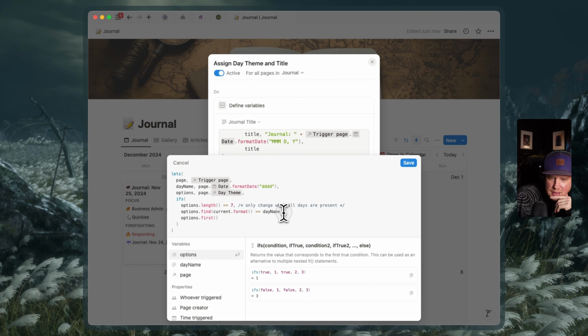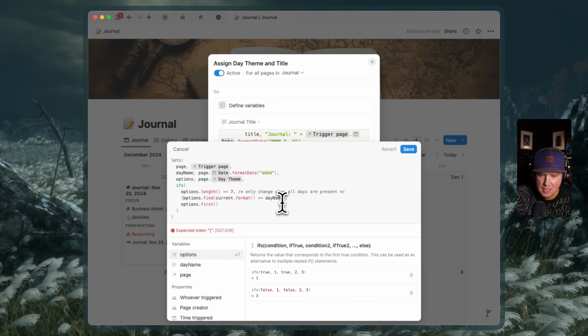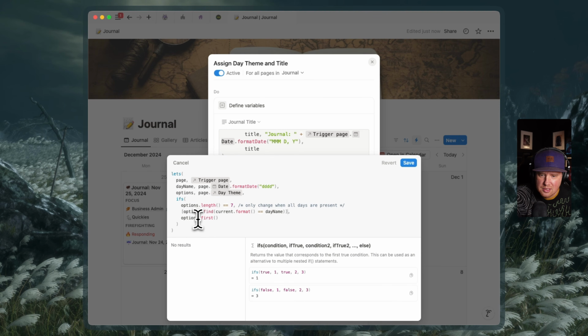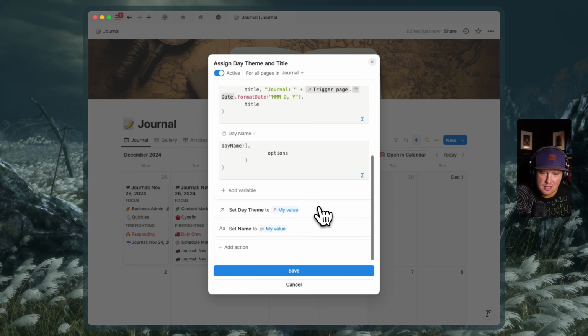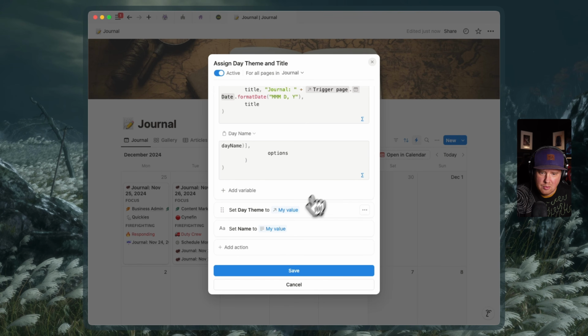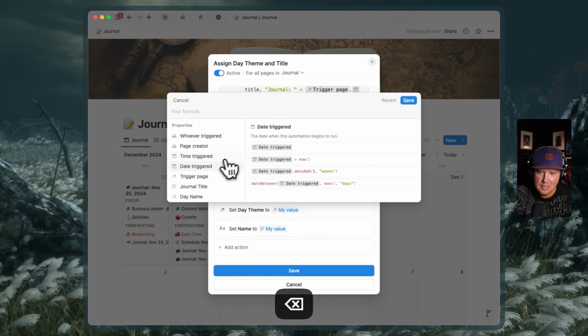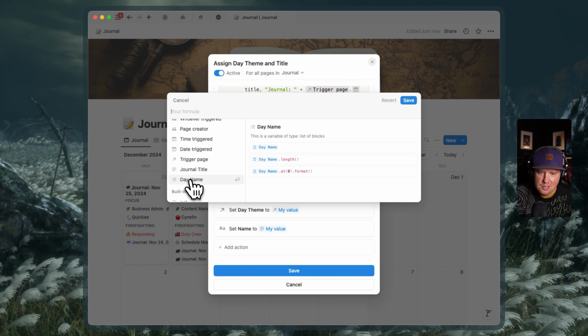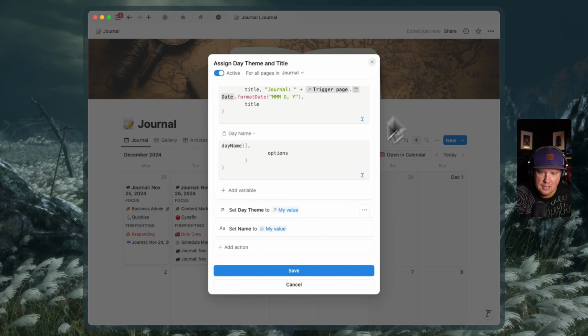What if we turn that into an array? Would that work? Let's try that. We'll try making a list and assign a list, and then this will also be a list. So this way the formula should theoretically know that it's returning a list in both cases. And then we should be able to, yeah, so now it does seem we're able to select day name because, yeah, it's a list, right? List of blocks. Perfect. That's exactly what we want.